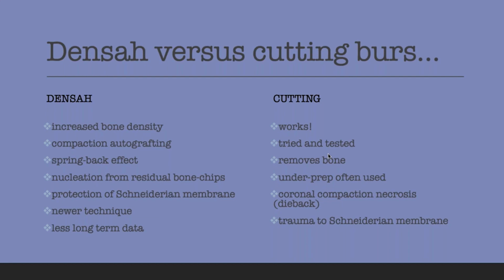You're really protecting the Schneiderian membrane, and you're doing that with a cushion of water. It's quite similar to the DASK in that way, insofar as you've got a cushion of water between the end of the drill or the end of the tool and the membrane. And that's why it's really important when you use this technique that you make sure that you've got copious sterile saline irrigation, and it's a pumping technique. It's a newer technique, and therefore there's less long-term data, and it's got to be said, other techniques have a lot more real long-term data.